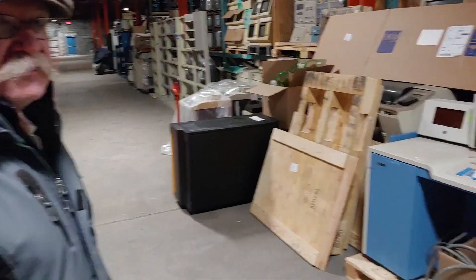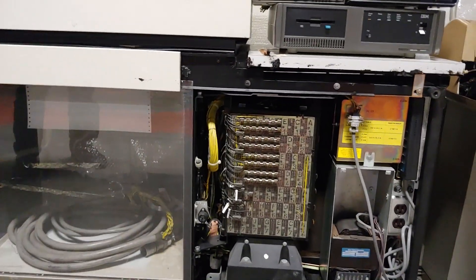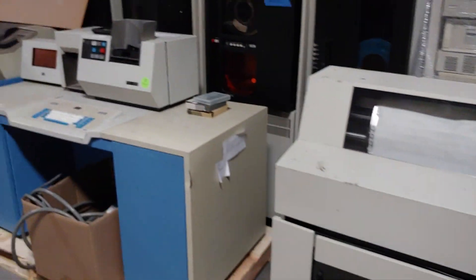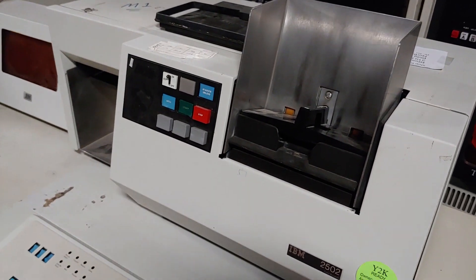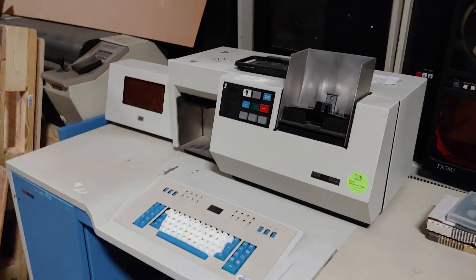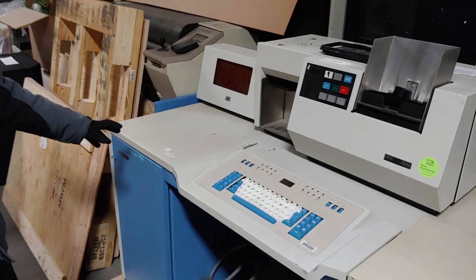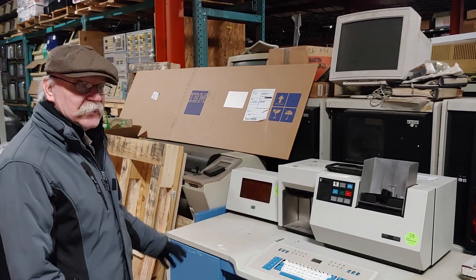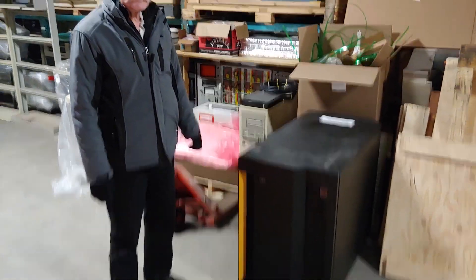So this unit would have been in service pretty much — are we going to say 80s? 80s to maybe five years ago. This printer is absolutely massive and has all of its workings here. It has a built-in power supply on it just in case you'd hook anything else up. And up here this is a built-in card reader. So even at this point they were still processing jobs on cards. Rather than have a 360 in your building, you could have a remote job entry at a different location and still put it into your mainframe 360.